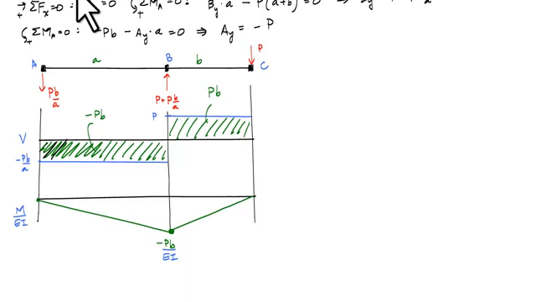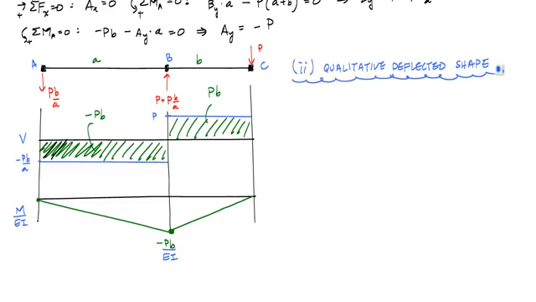C. And the next thing that we want to do is try to come up with a qualitative deflected shape. And the reality is this is a little bit harder than it really seems. And so one of the things, especially if you have no clue as to how the deflected shape of this beam is going to look like, you've got to start with the moment diagram or the curvature diagram. What we know from the curvature diagram is that segment A to B is concave down, and so is segment B to C, concave down.